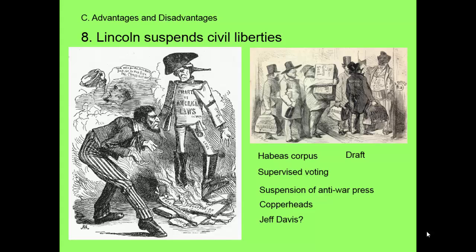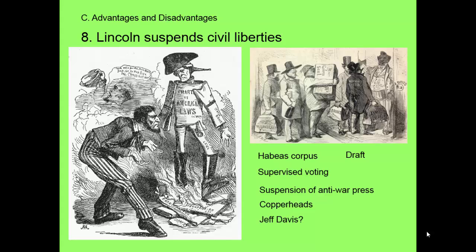Another way that Lincoln attacks civil liberties is he starts to issue the draft. In late 1862, early 1863, the United States government starts to run out of volunteers for the military. Young men realize that they could die in this war, and so they're not as keen to go out and sign up for the army. And so Lincoln has to start the draft, or conscription. The government picks your number, picks your name, and says, okay, you're in the military, even if you don't want to be. And so we see this as an imposition on people's civil liberties. Now, Lincoln, of course, says that this is needed, and perhaps it is, but we can lump it into this category of the government infringing upon your civil liberties.